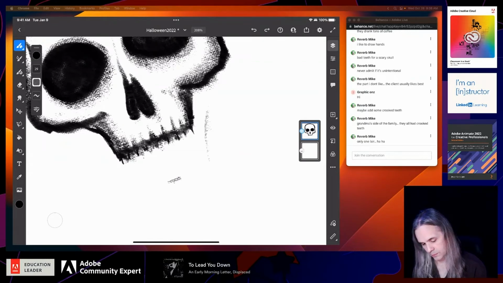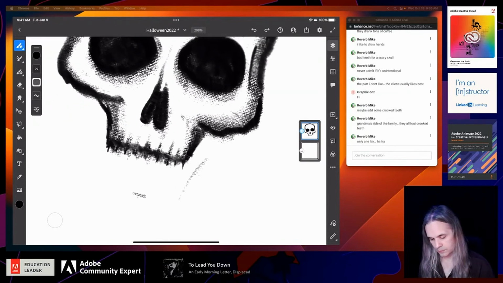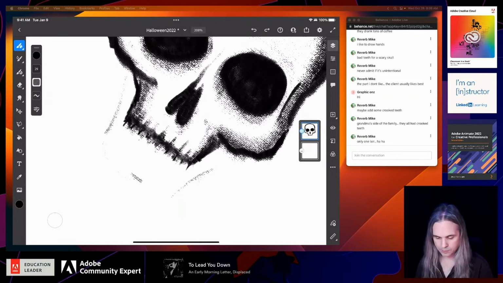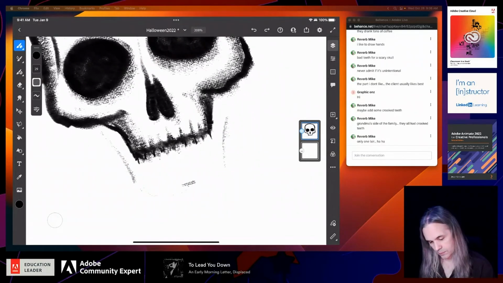Six threads drawn together. Six threads drawn apart. Six threads to lead you down.